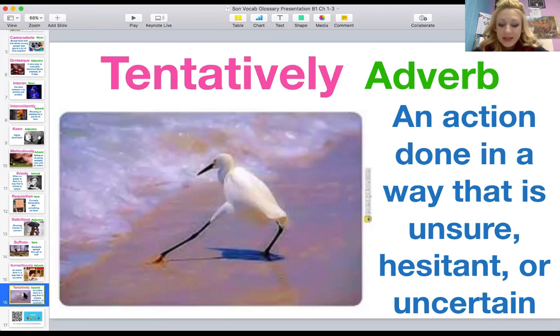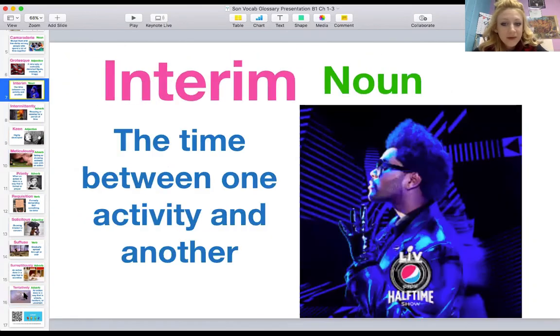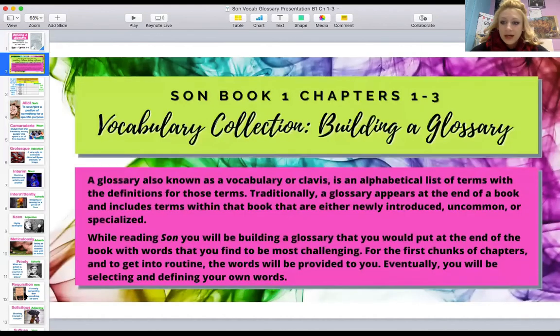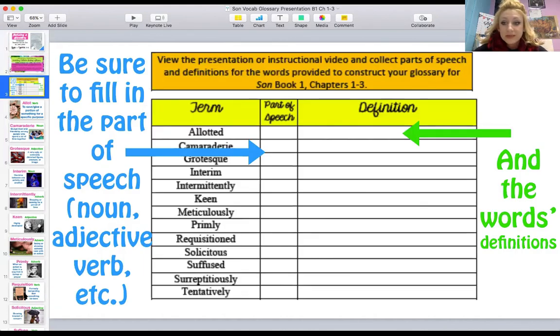All right, so at this point, you should have your graphic organizer filled in, your glossary collecting all of your parts of speech and definitions for your vocabulary words. Again, I'm providing them right now, but in the future, you're going to be building a glossary of your own, skimming through the chapter chunk and finding words that you yourself find to be difficult and defining them. So everyone's vocabulary is different. Some of you may know one word and not another, and so I don't want to pick all of your vocabulary words. I want you to pick ones that are relevant to you that you can define and learn. So again, this should now be filled in with part of speech and definition.